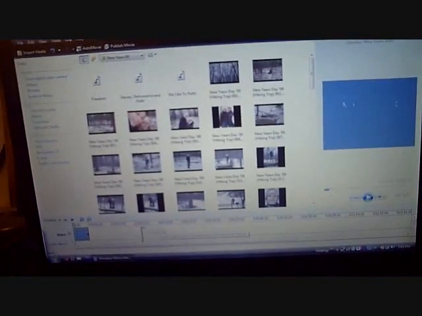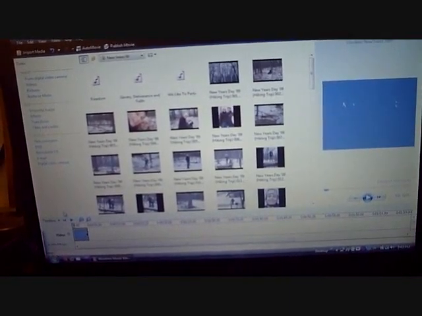Now, let me talk about the timeline for a sec. The timeline doesn't really have to be a timeline at all. It can be a storyboard too. But you really want to keep it in the timeline because if you want to add titles on a clip or a picture, then you need to be in the timeline. It'll automatically switch you, but it takes a little while to switch on my computer, and that's why. So, if you want to play your whole timeline, just click play. If you want to rewind the timeline, just press this or Control Q.